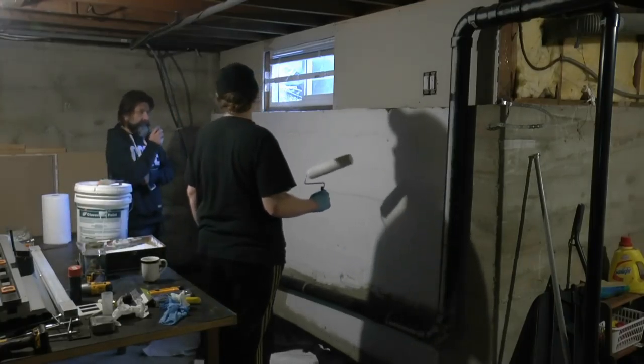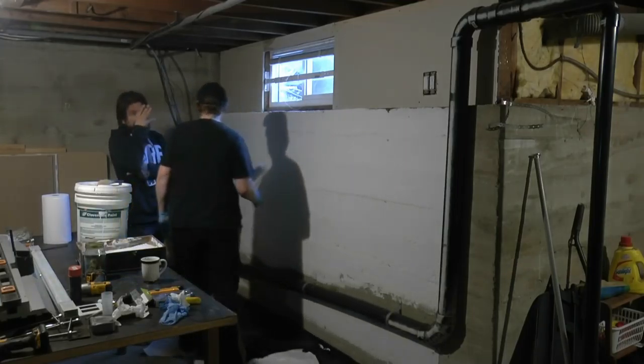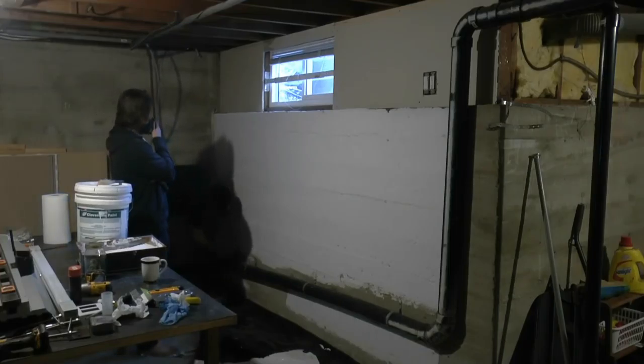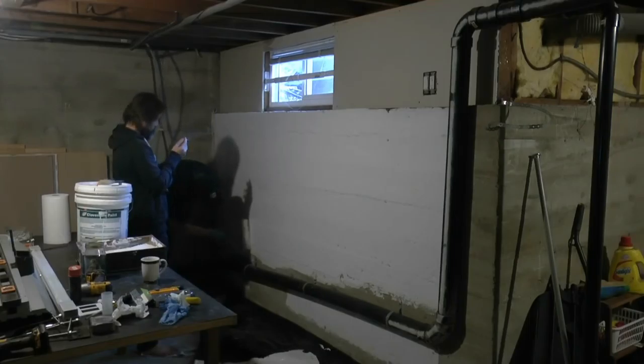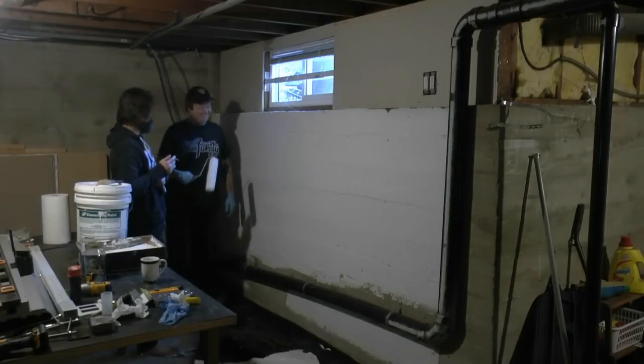And I was thinking about actually pulling off that drywall and putting some fire and sound insulation behind there. Oh, okay. So that's why I haven't started painting it yet. I thought, well, if I'm going to build this into a yoga room, slash meditation room, slash hash room, this is quite the room, guys.